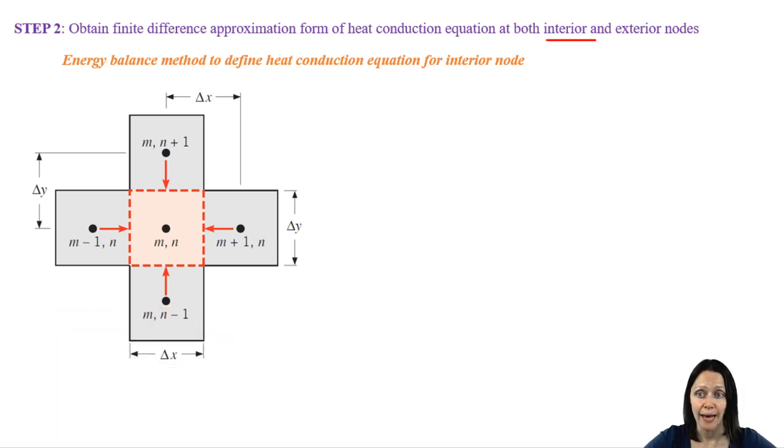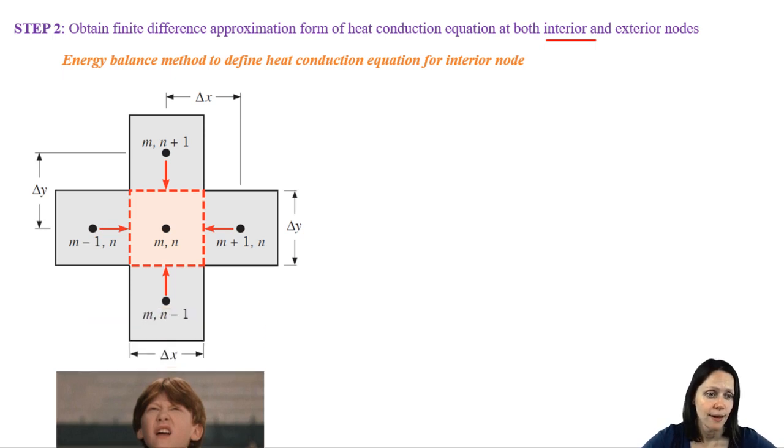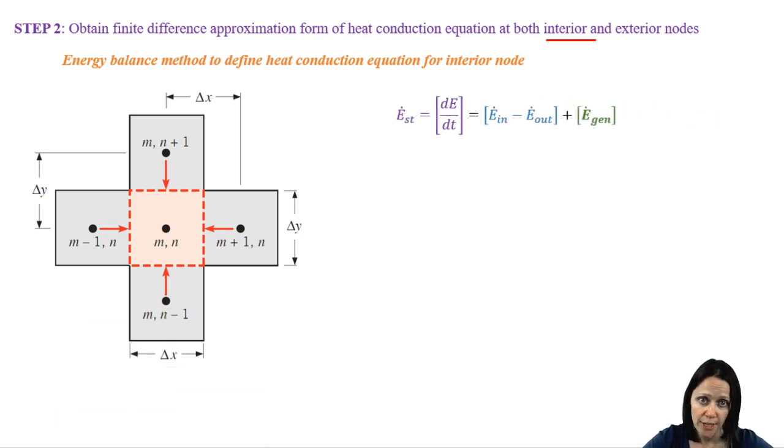Well, when we do the math, some of the vectors will be positive, some will be negative, but if we're consistent the signs will work themselves out. So now we're ready to apply our governing equations to the node MN. And if we assume steady state conditions and we draw all of those heat transfer vectors going into the node, we're only left with the heat rate of energy entering the control volume and the rate of energy generated. We don't always have heat generated, of course, but we'll work things out for the general case. So let's handle the rate of energy going into the node first.